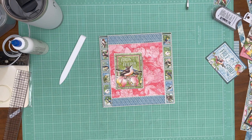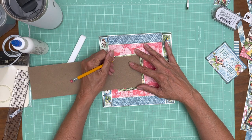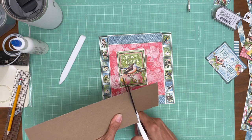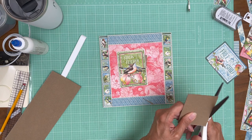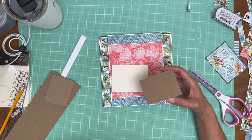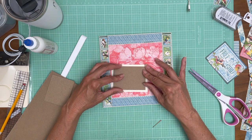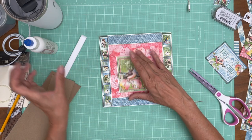I think I need a bigger piece of chipboard. No shortage of chipboard here — these are all just pieces left over from other projects. Some people cut these in their paper trimmer, but I have not had good luck with that, so I just use a big pair of scissors. I hate doing it because it's painful, but I get a better result than with my paper trimmer. Let's add some glue. I may further embellish this with some stickers and chipboard — you'll see that in the walkthrough. But this is the main part, and I really like the way it pulls in the greens from the side.